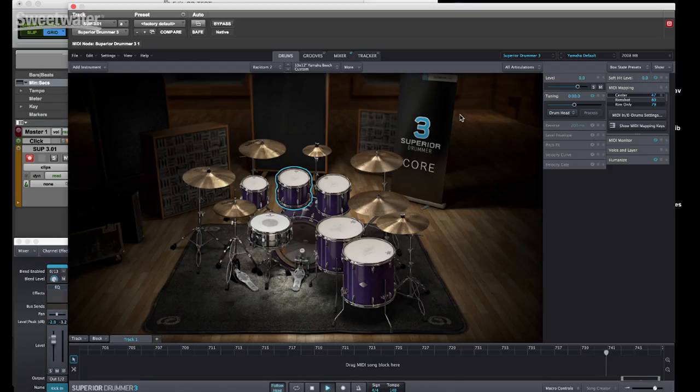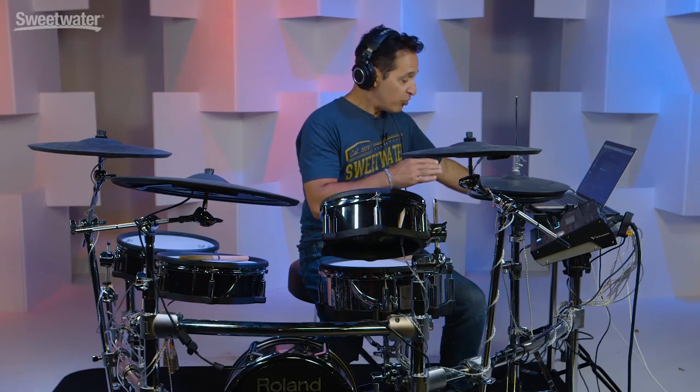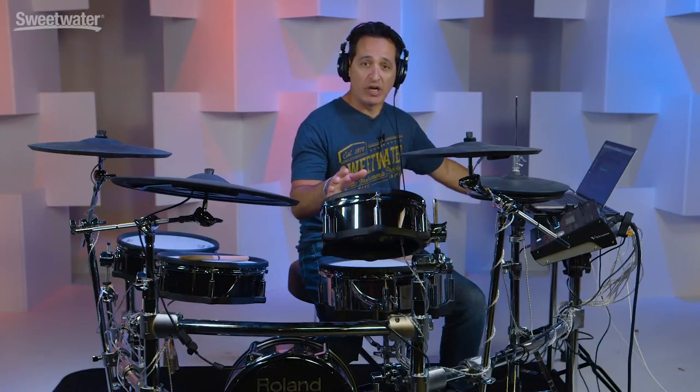What they did was this. Under the settings tab up here on the left-hand side, there is a tab that says MIDI in and eDrums. Click on that tab. What they did is they pre-mapped Superior Drummer 3 with just about every electronic drum kit brain that's out there on the market today, and even a lot of the old ones.